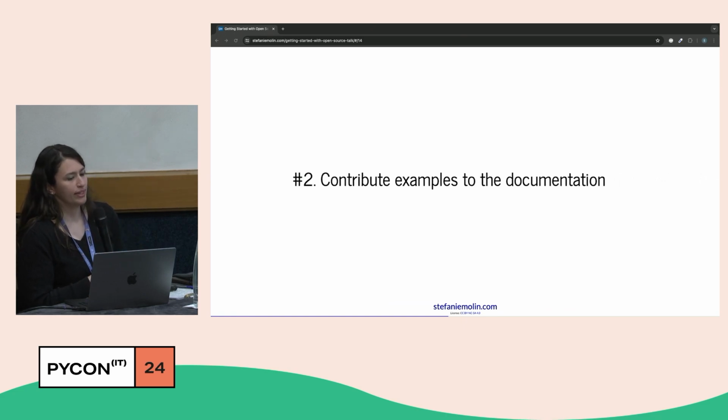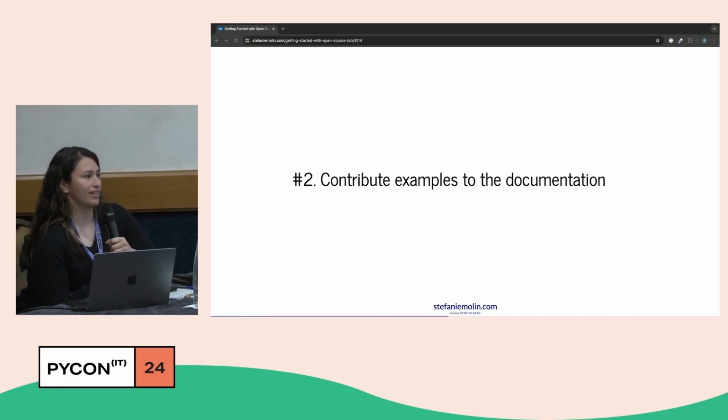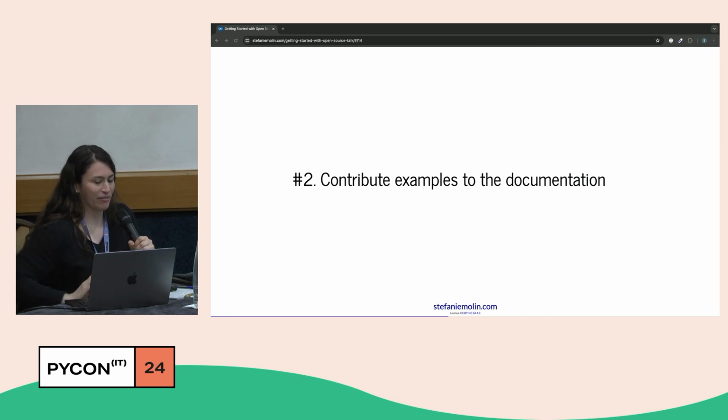Okay, so the second strategy I have is contributing examples to the documentation. I'm sure everyone in this room has looked at the project's documentation before and has had trouble figuring out how to use it, right? It's just how it happens, right? So were there maybe examples? Potentially. If there were examples, did they work?